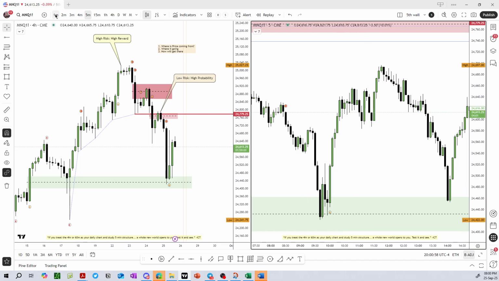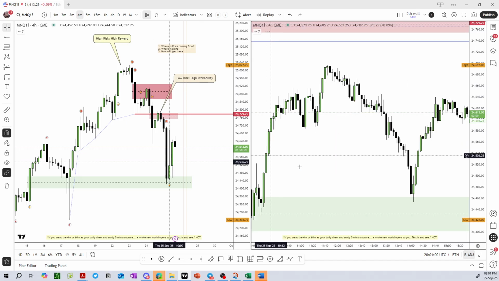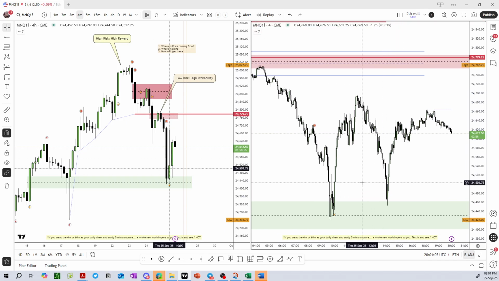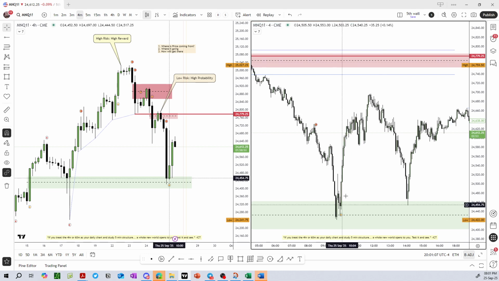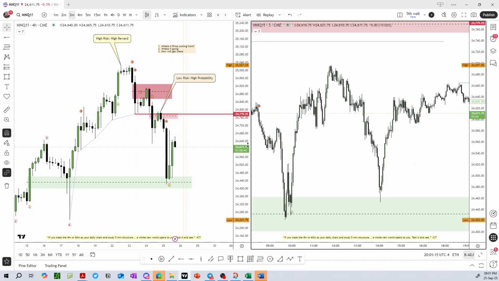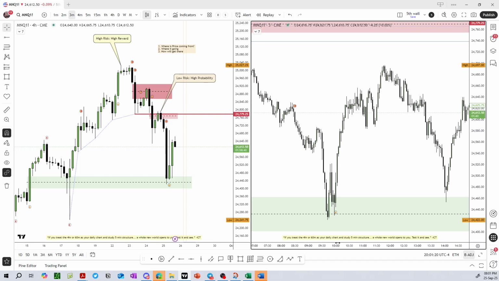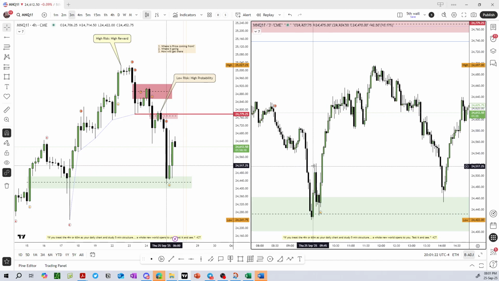drove price higher. But as the model goes, the 2022 mentorship model, the fair value gap model, price runs down like this, then you want to keep walking down until you see a fair value gap. And there you go. So this setup would be on the 3-minute chart. It seems like you're cheating, right?